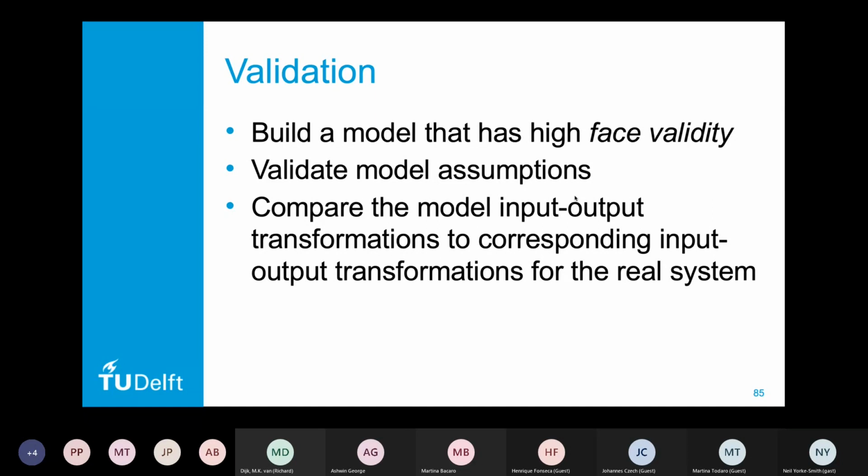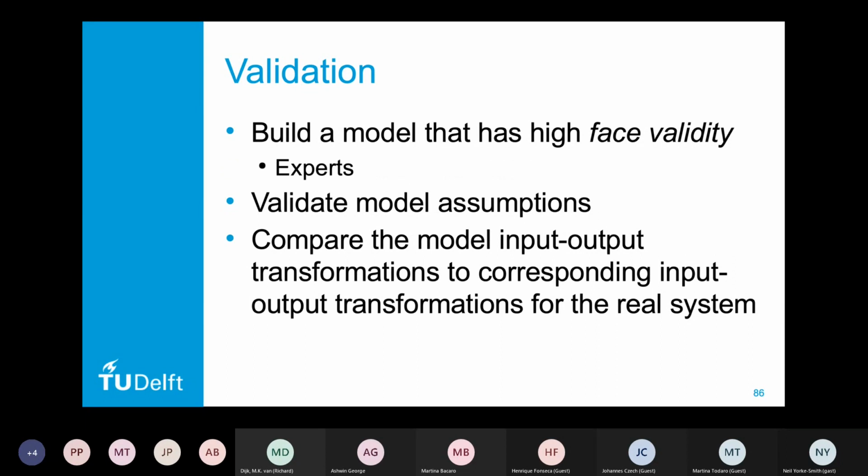And then this last one. Look at the transformation. Compare it with the real system. So transformations: it started at a time when the weather was like this, compared to the ones for the real system, and maybe you can do a test. But again, what we do for validation depends on the purpose of the model.